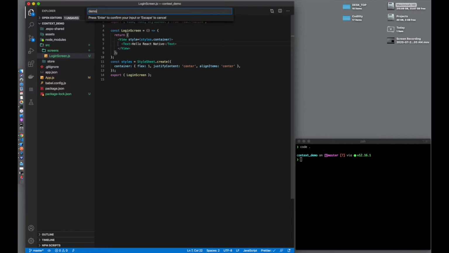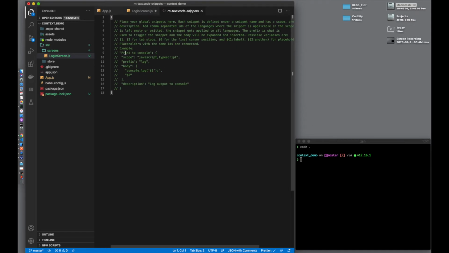Let's say demo. Okay, let me try. It's a very bad name. Let's say it is a React component, rn text. Enter. Then you get this piece of source code right here. Uncomment here, and whatever code you want, you can put right here inside the body. Then you put the arguments where exactly input will be required.